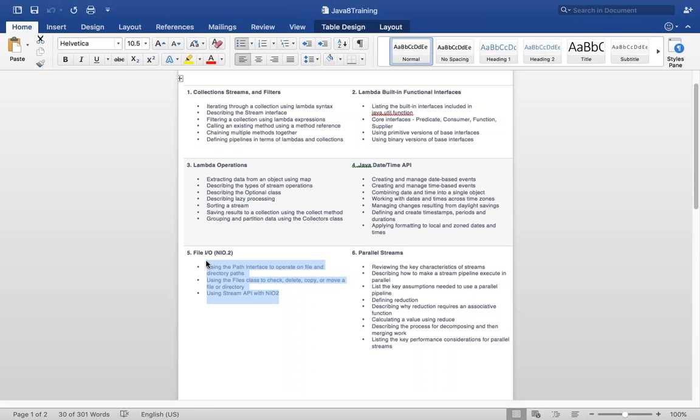Parallel stream is basically that if you want to divide your work across multiple cores, then you can utilize parallel streams. We will cover it, but it is more helpful once we understand streams properly, because parallel streams sometimes may produce unexpected results.